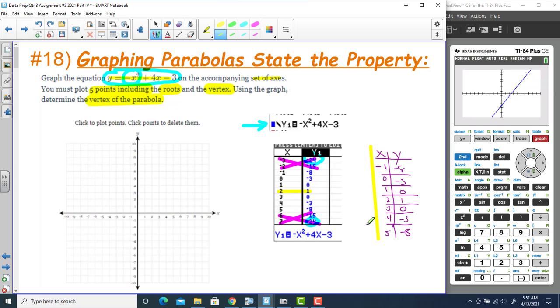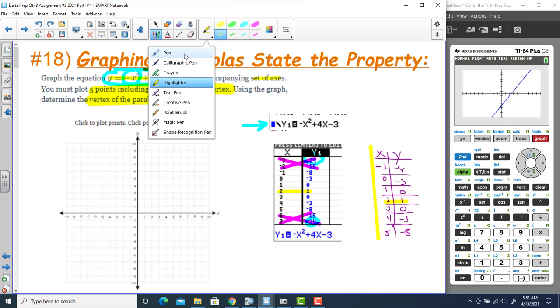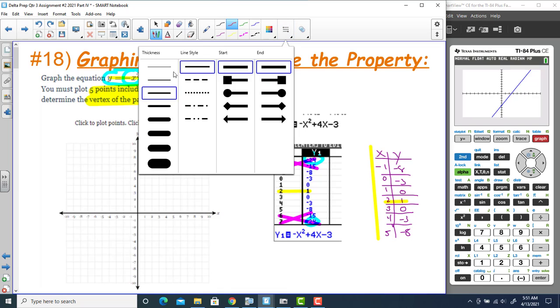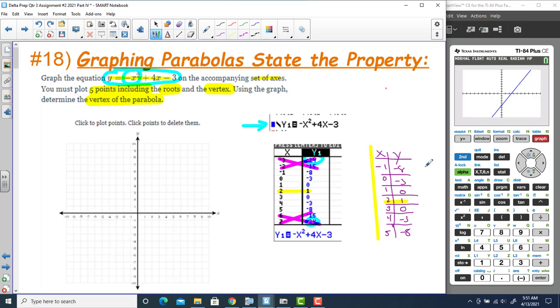From there, be sure that when you actually graph the work on Delta, that you select the vertex, 2 moments time from now it measures 1, and according to the instructions, you have to have the roots. What's important to remember about the roots of a relationship is that they are when it digs into the ground, so when it measures 0. So we're looking for 1 moment of time ago when the relationship measured 0, as well as 3 moments of time from now when the relationship measures 0.